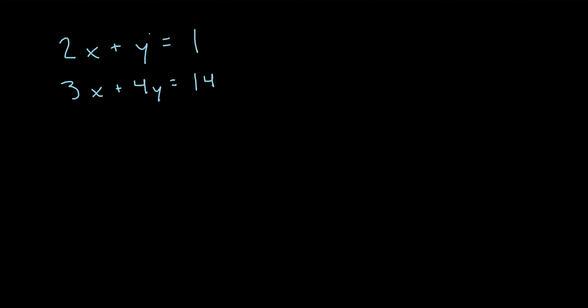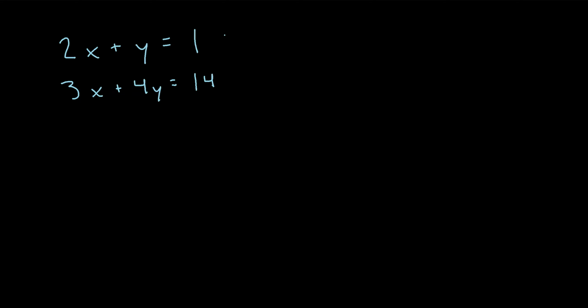So usually when we have a system of equations like this, and we see that one of the variables, either x or y, has a coefficient in front of it of 1 or negative 1, that's a dead giveaway that we want to use the method known as substitution. So for example, in this one, we can imagine that this y has a coefficient of 1 right in front of it. So what that means is we can solve for y very easily, and then we can substitute that into this equation to solve for x.